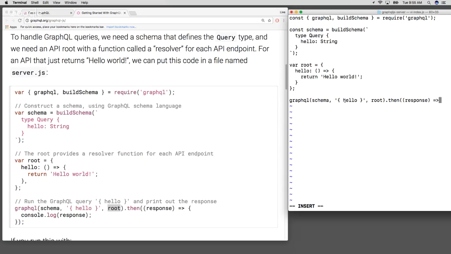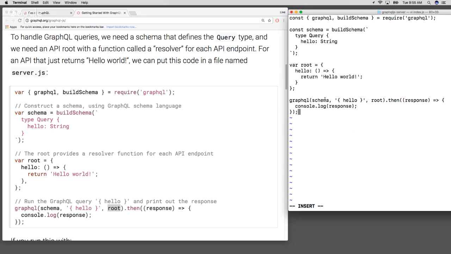Somehow they say that a good practice is to always put your function arguments in this parenthesis when you're handling something in promises. So I'll go ahead and do that. So GraphQL schema, hello world, hello root, then response, console.log response.